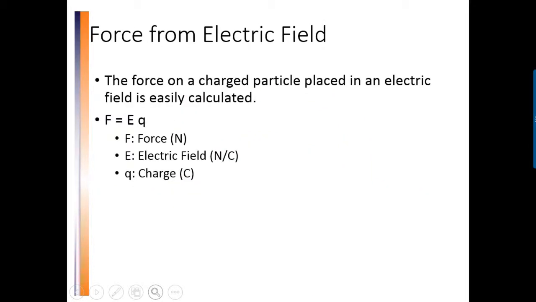Okay, now we're going to talk about what the actual definition of the electric field is. And in this case, this is the symbol for the electric field. And the force that comes from the electric field is equal to the strength of the electric field times the charge that has been placed in the electric field. So this is the force that would be applied to that charge by the electric field.